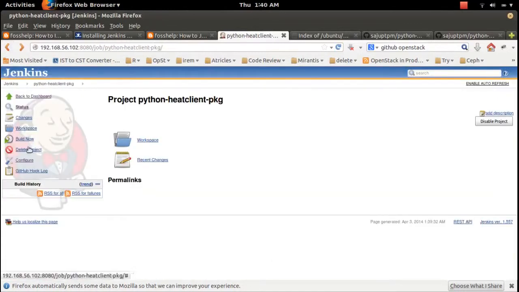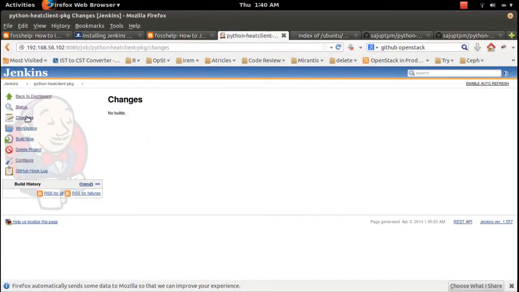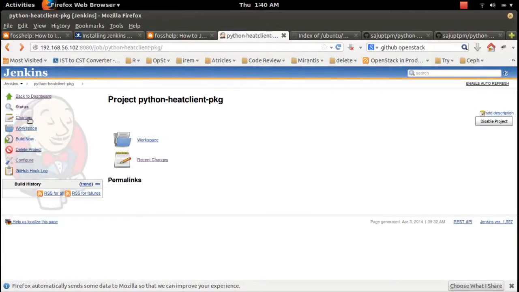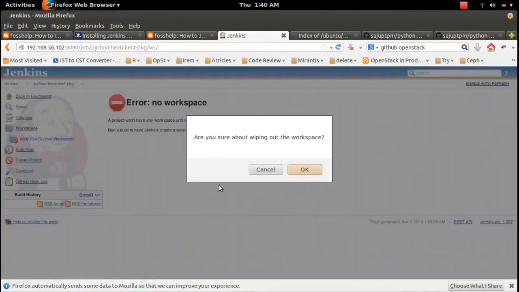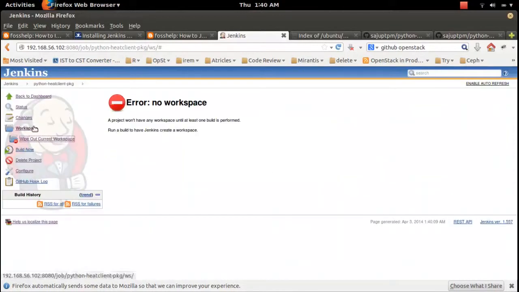Okay, then here you can see workspace. Right now there is no workspace, so we need to run the build, then you can see the workspace.